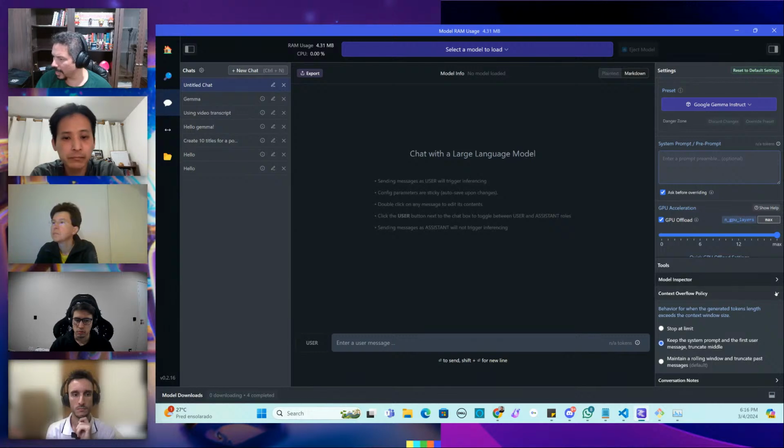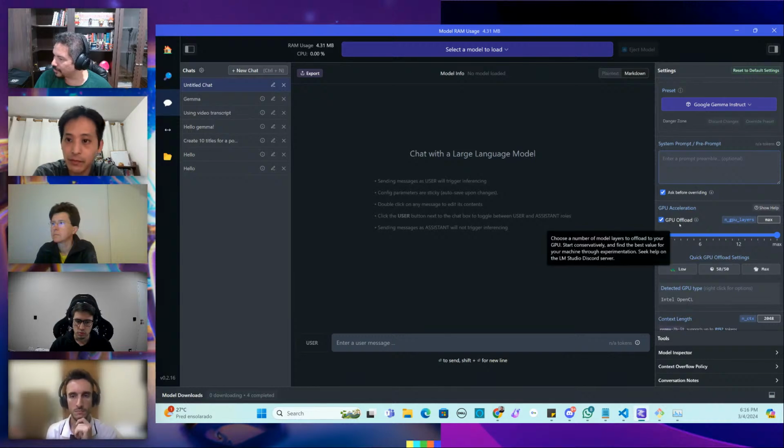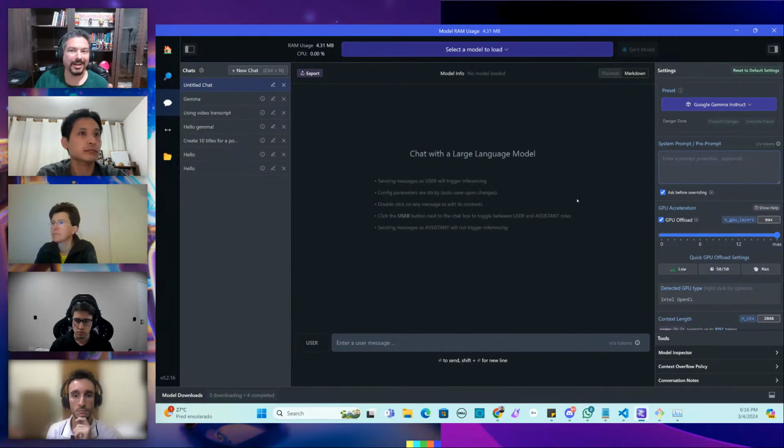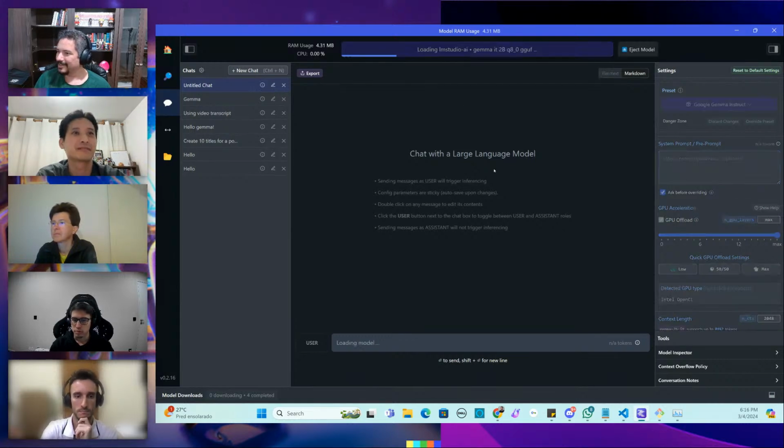I'm not changing anything. I just said, okay, please use the GPU as much as you can, so it can be a little less slow. Let me load it here, and it is interesting to see some information. It shows how much RAM it's using.